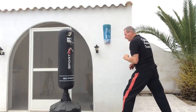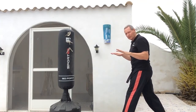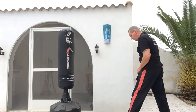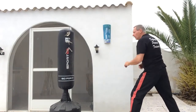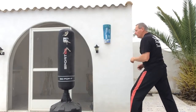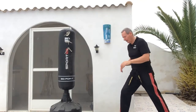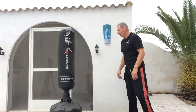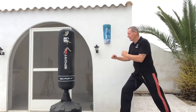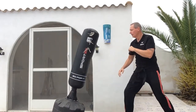Keep the hip back, and keep pulling these kicks, and continuing with your semi-contact. It's no good for self-defense. You've got to learn to feel that maximum extension kick, the power. You've got to take your hip right through. Yes? A lot of difference. So don't get into the habit of training week in, week out, doing this, keeping your hip back. If you're going to practice properly, push through. Yes?